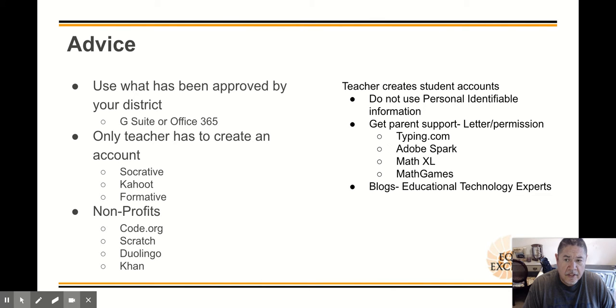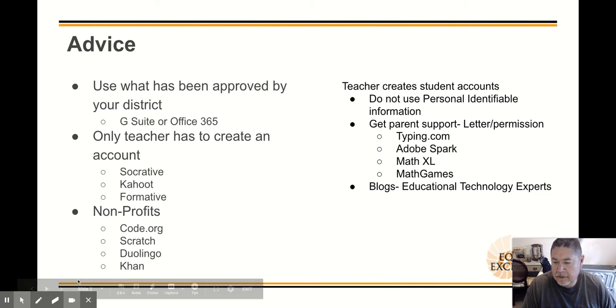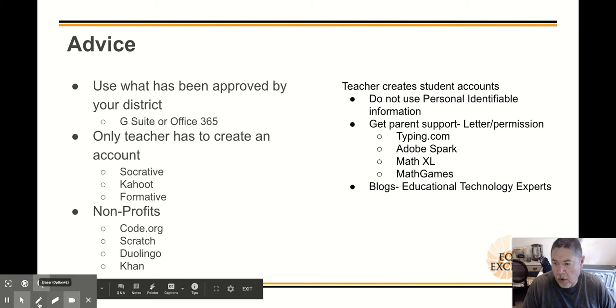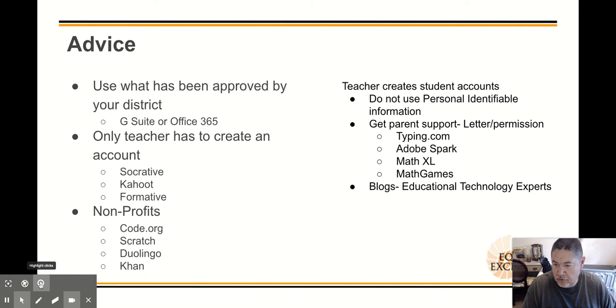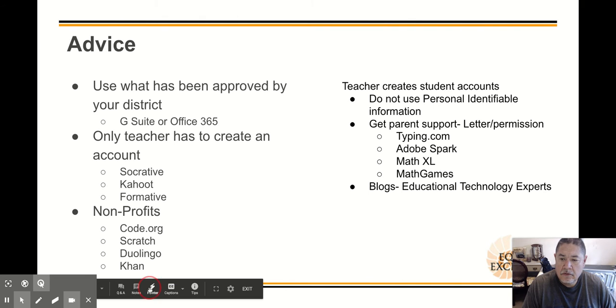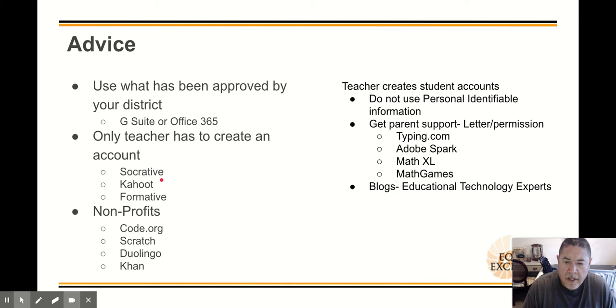Another option is to only use a tool like Socrative, Kahoot, or Formative that requires only the teacher to create an account. And then once the teacher creates an account, you provide activities for your students, like you saw with Kahoot. Another option is to look at nonprofits like Code.org, Scratch, Duolingo, and Khan Academy. You feel safe that they're not going to be selling your student information to other companies.